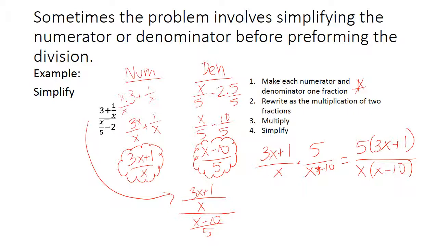Now, if you wanted to multiply those out, you could. I don't like to because A, it's one extra step. B, if it's in factored form, you absolutely 100% know that there's no other pieces that you can simplify. If it's not in factored form, there might be a factor in there that you're not aware of. So please go ahead and let's start practicing keeping it in this form.